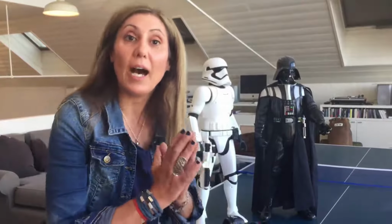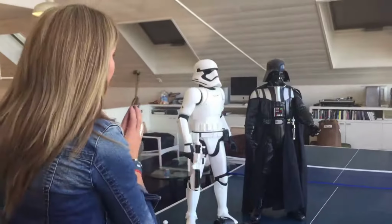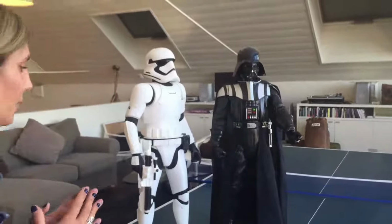So let's talk about how the camera actually reads light. We've talked about the metering system in the camera, and Hans has done a fantastic job at that. But there's a few things you need to know about how a camera sees light to really understand how the metering system works. So I've got my friends Stormtrooper and Darth Vader who've come in to help me out for this demo.